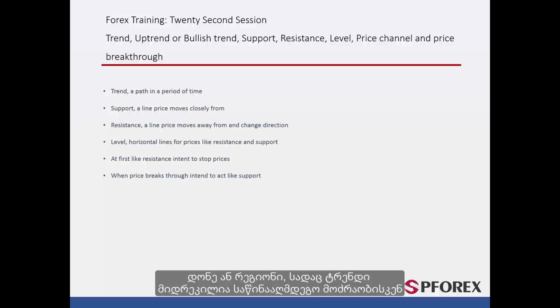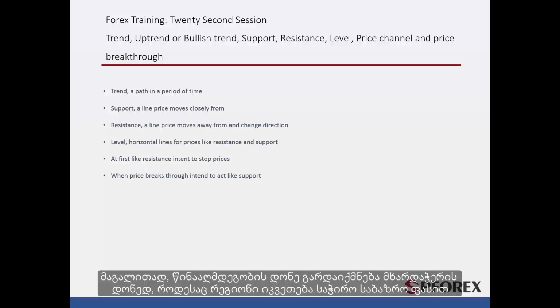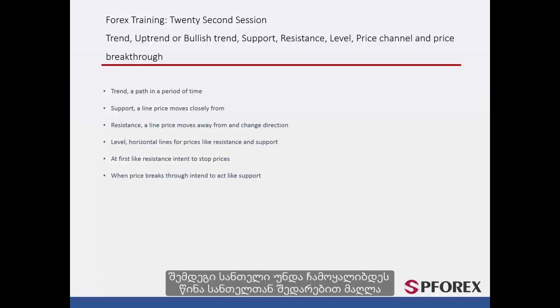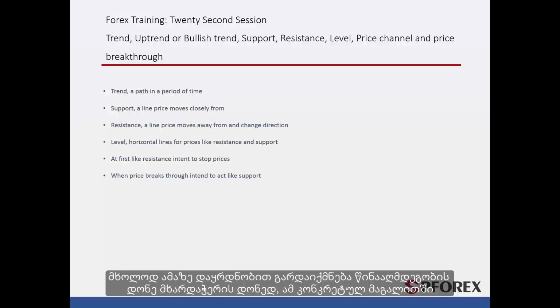current orientation. Level. Level is a horizontal line in an area derived from technical analysis, such as support and resistance levels. For instance, a resistance level will transform into a support level once its region is crossed by market price, considering requisite conditions. On a candlestick chart in an upward trend, if a candlestick is formed completely above the resistance level, next candlesticks must be developed above the previous candlestick. Only under these circumstances can a resistance change to a support level in this example.